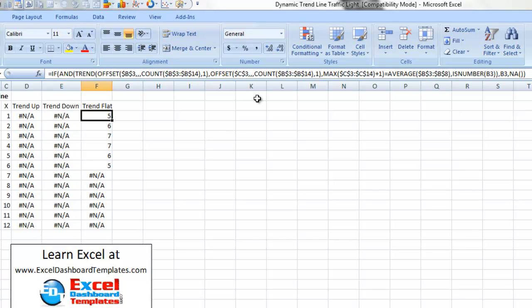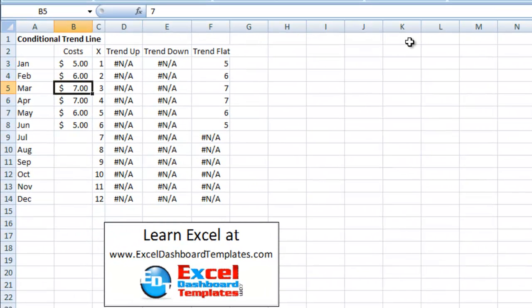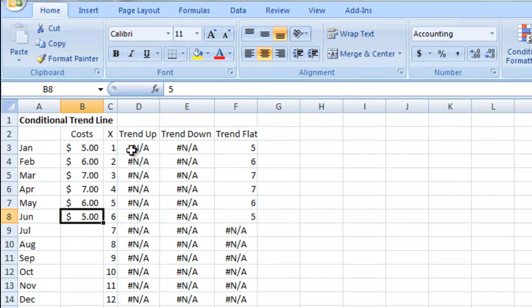And then this one is if it's equal to our current trend, so we're just flat, we're not trending up or down. And you can see right now we've got data points of 5, 6, 7 and then 7, 6, 5, so our trend is really flat. We've got equal data points on both sides, so it should be a flat calculation when we draw the chart. So let's go ahead and show you how we draw the chart, and if you want to learn more about the offset function, you can find a tutorial on my website at ExcelDashboardTemplates.com.